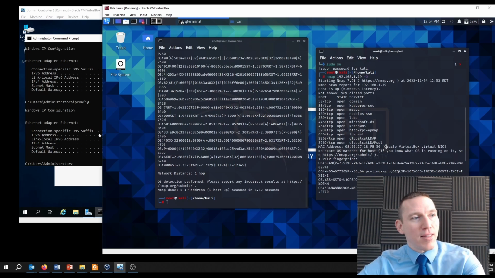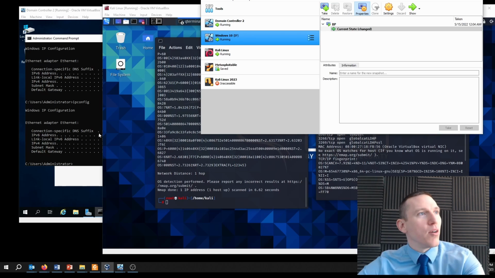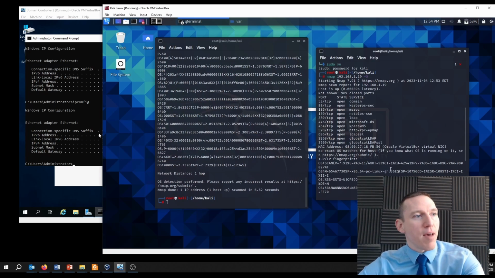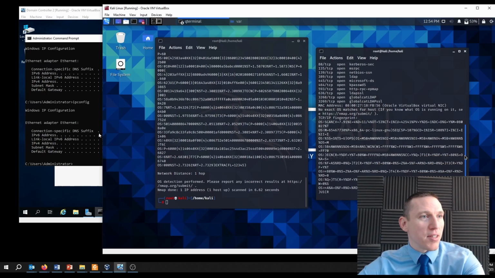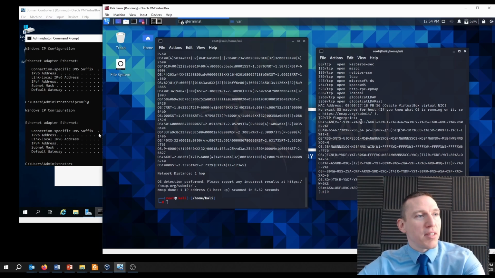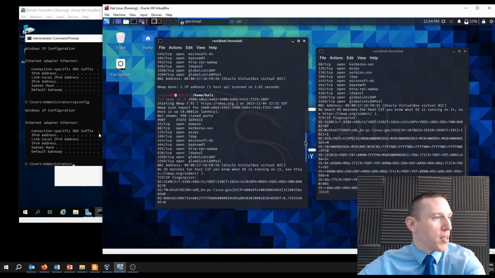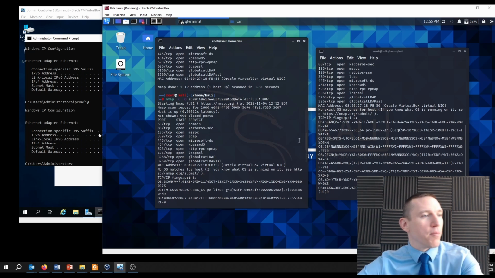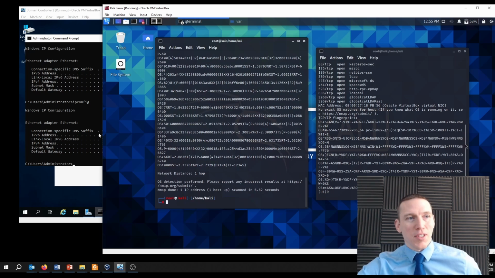It does detect that this is running off of Oracle VirtualBox, using an Oracle VirtualBox NIC, which is how I organize my virtual machines in this lab. So that is true. It is detecting a portion of this, but I think because it's running through virtualization, it's having trouble. This is the TCP/IP fingerprint, but there are no exact OS matches for the host. It just detects that it's a virtual machine, and it gives us a fingerprint there. And that's the same as what it gave here. So, all right, the virtualization is what's throwing it off.